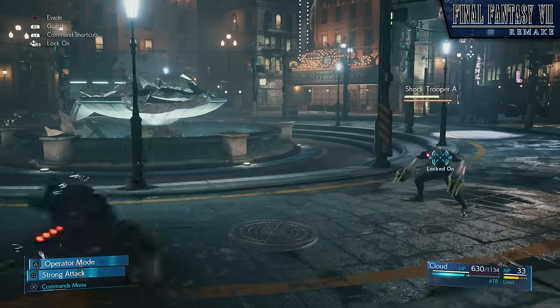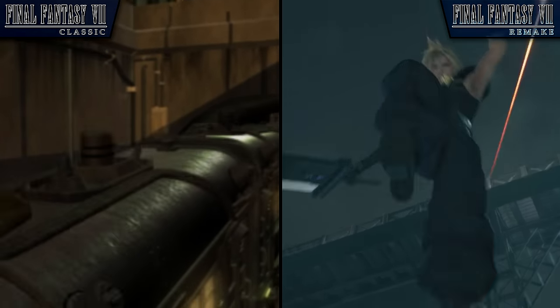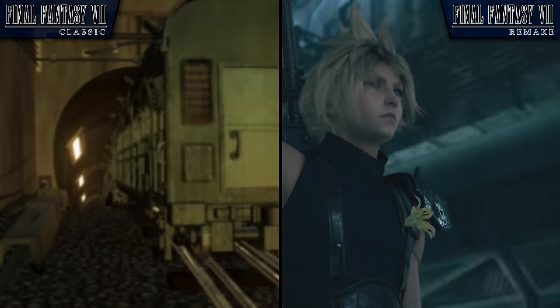After an extended Sector 8 escape sequence, the remake continues on the same track, with players boarding a train with the Avalanche members and heading back to their headquarters in the slums.